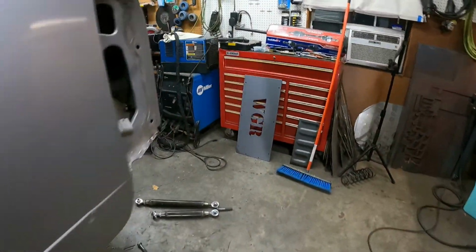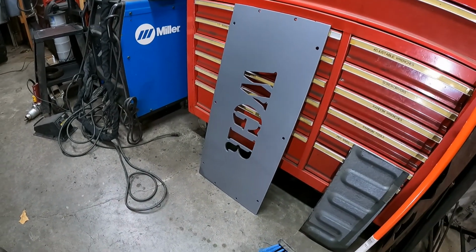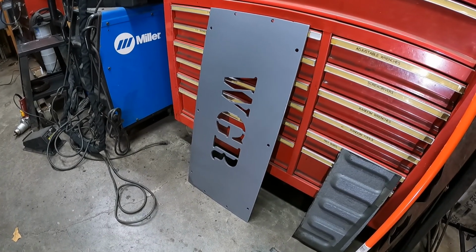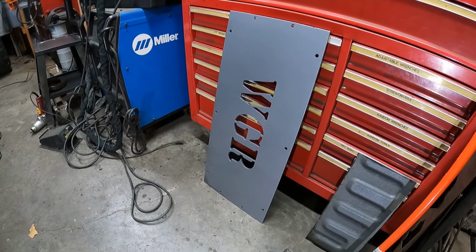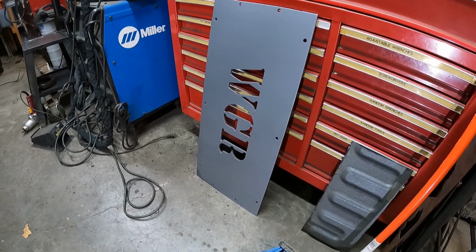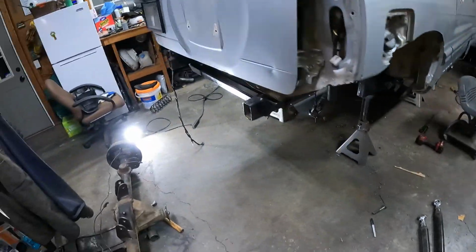I will go get the base plate for it. It's already painted. That's like the mount slash armor for the fuel cell. So we'll pop that bad boy in there. And I have to drill and tap one additional hole, and then it will be good. Final install, so I can start actually installing stuff and not having to take it back out. So anyways, that's what is up.